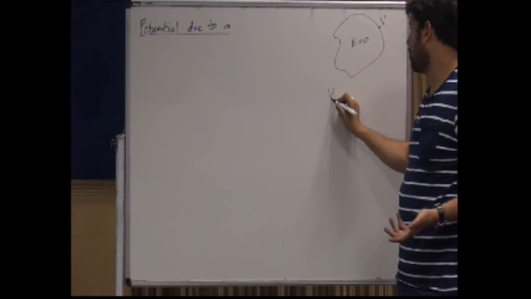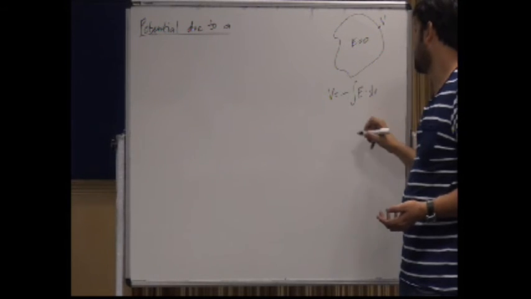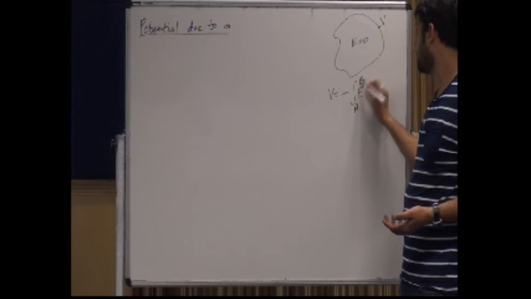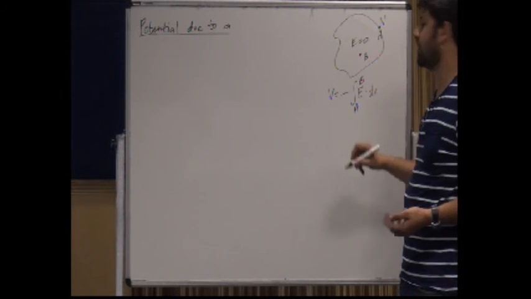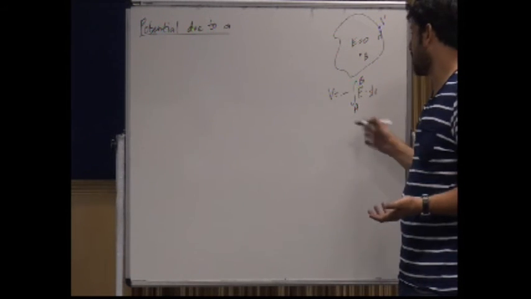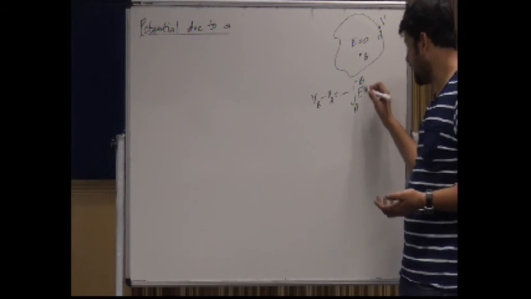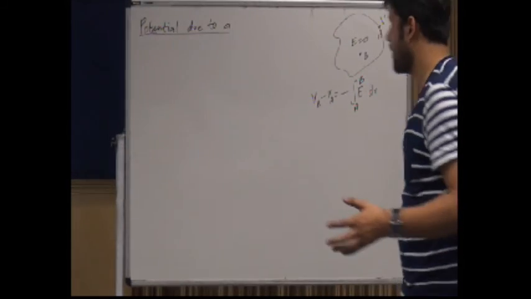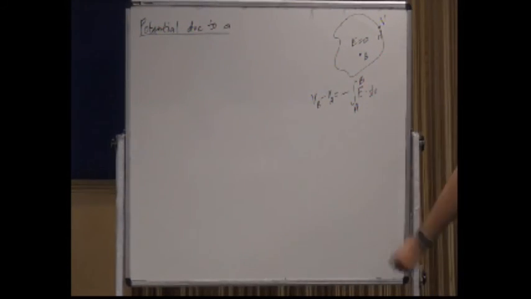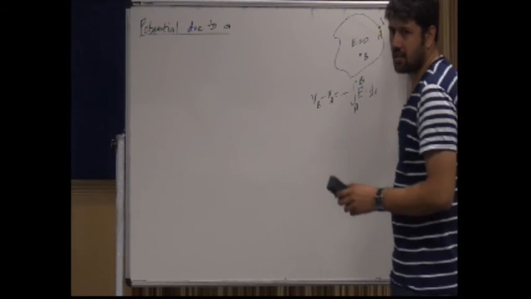By how? By this logic, that this is E dot dr, from A to B, let's have this point A at the surface and B inside. Since E is 0, this would give me VB minus VA. Since E is 0, the potential difference would be 0 and VB would be equal to VA. Okay, I needed to discuss it because we would be using the same logic for conductors.